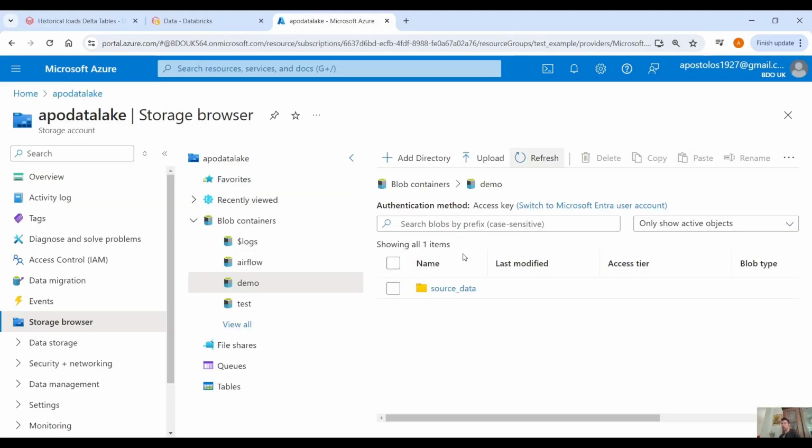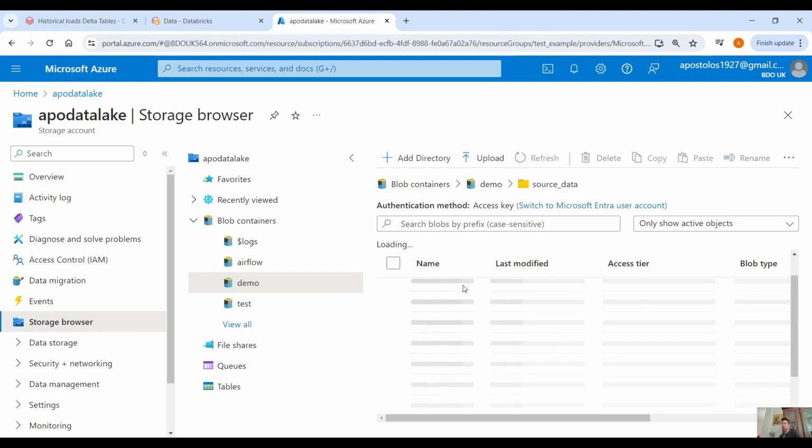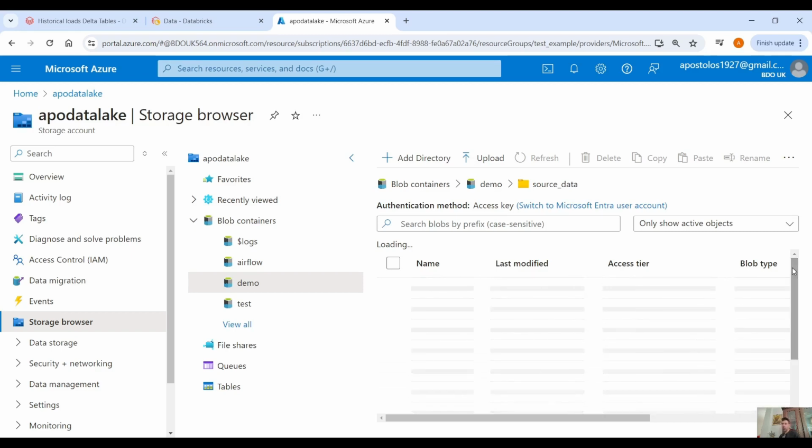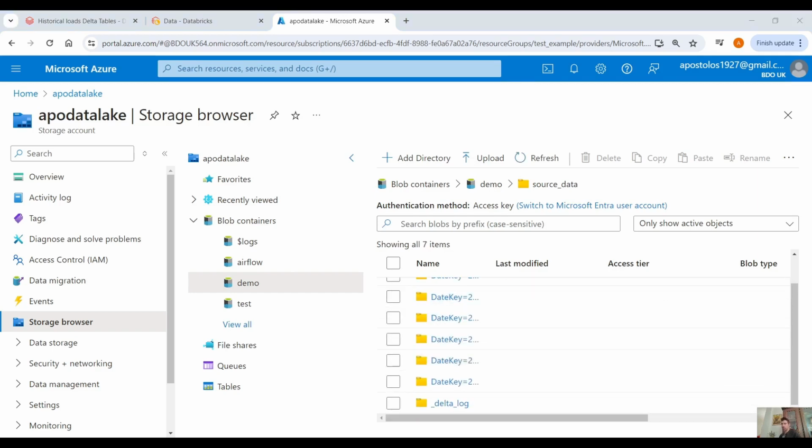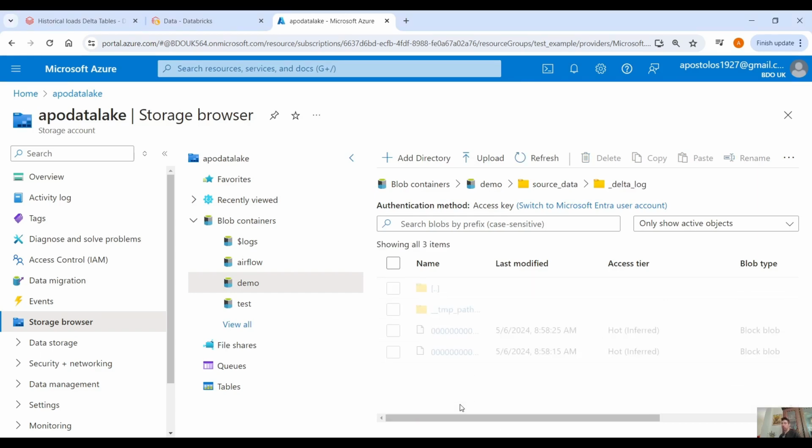So if you go back to your source data, you will see every delta table, as we know, has a delta log folder where we keep track of the transactions. Which is pretty amazing. This is the extra layer that provides all those benefits we have with the delta table, and how we can time travel between versions. This is the delta log folder.